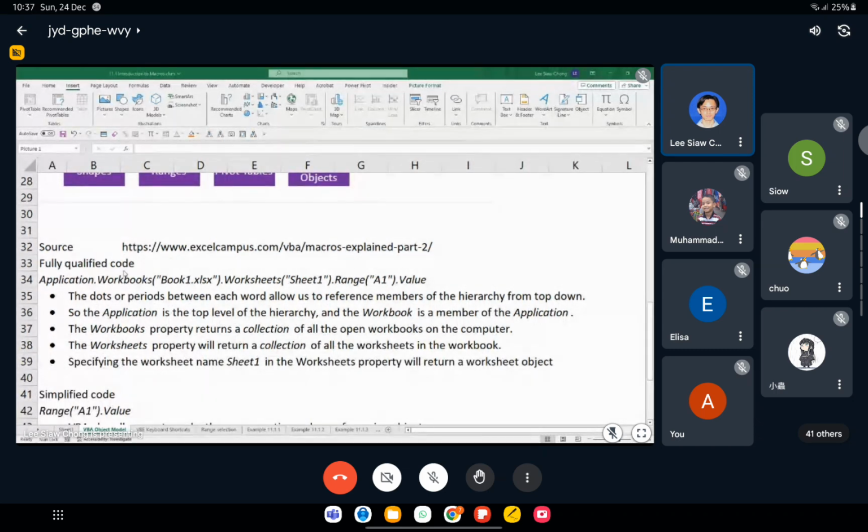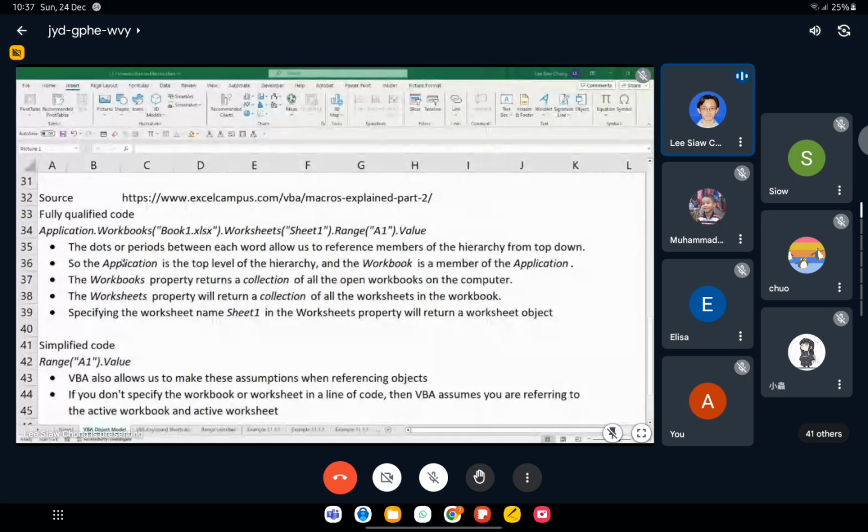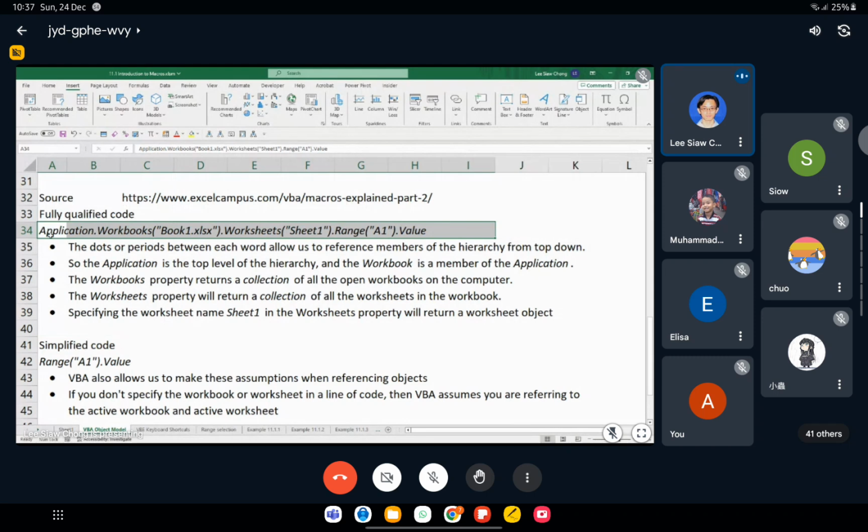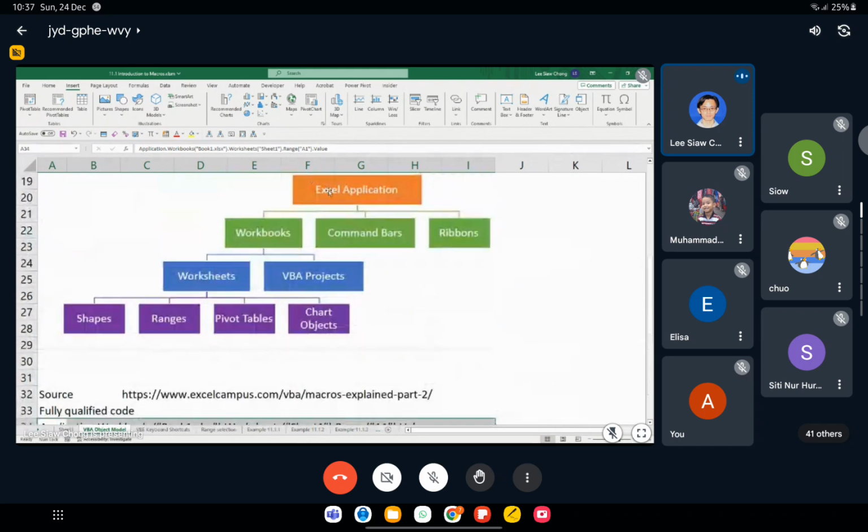Here we have two types of coding style. This is the fully qualified code, and this is the simplified code. So what's the difference? Well, if you code your program like this, you start with the application and then dot Workbooks, because workbook is under application.